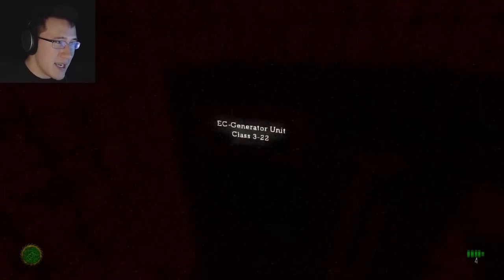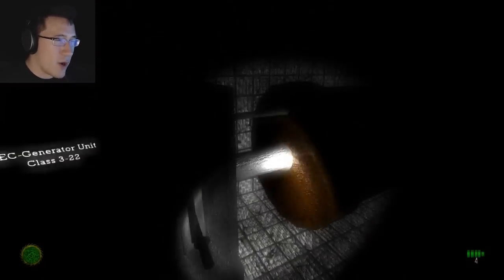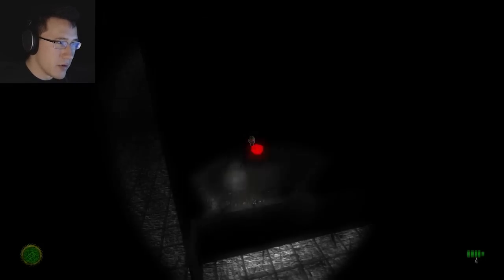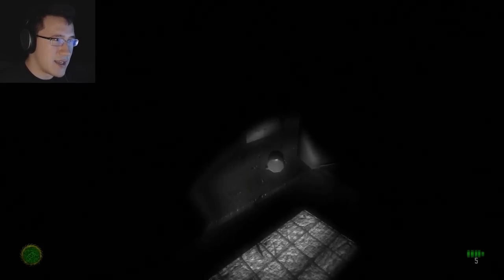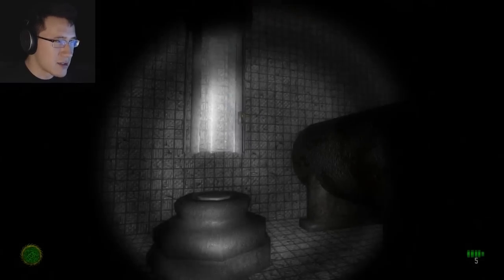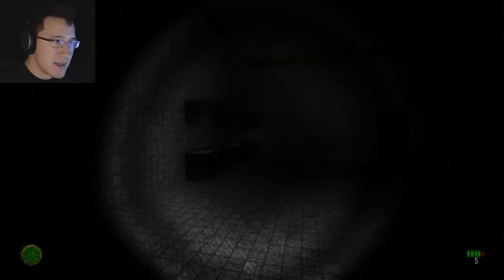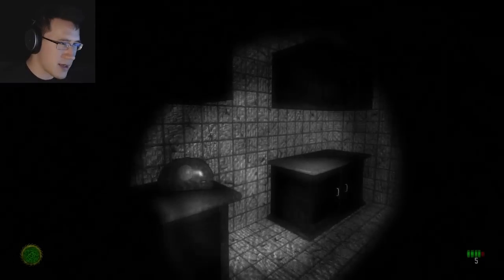What's this over here? EC generator user... Wait, do I need to turn this on? Aha! I wouldn't have seen that. Okay, one generator is on, so... Hello, what are you? A rose? Was that the other thing that I needed? And a disc. Okay, so I got the rose and the disc. And I needed the disc to turn it off, and I guess the rose to turn it on. Okay, that's nothing there. Huh, very interesting. Hello, I'll get to you in a second.